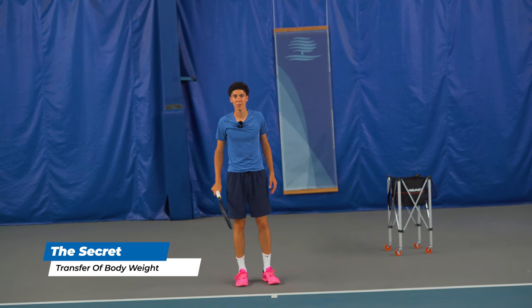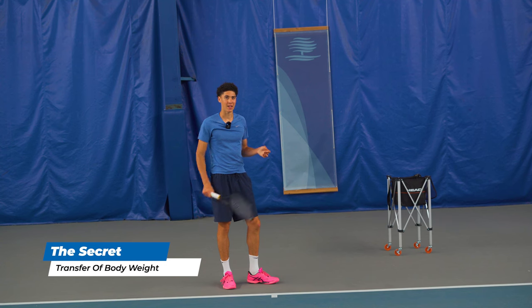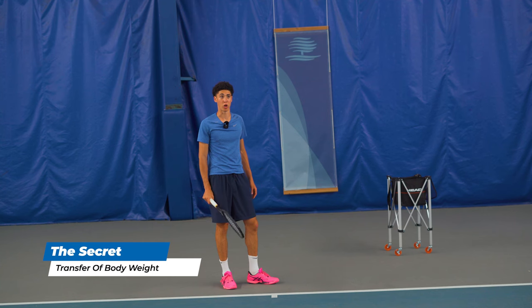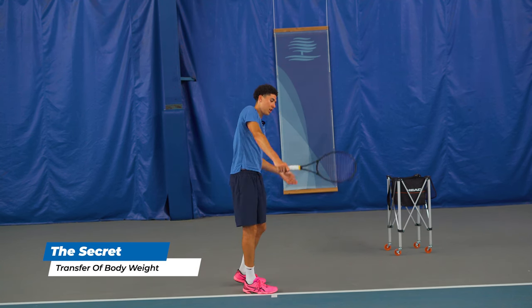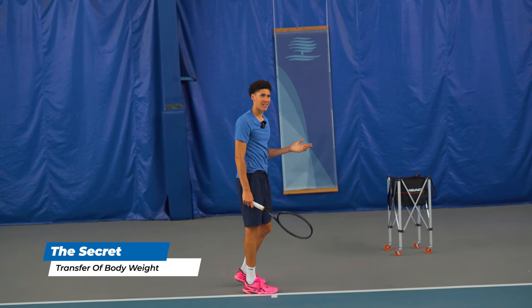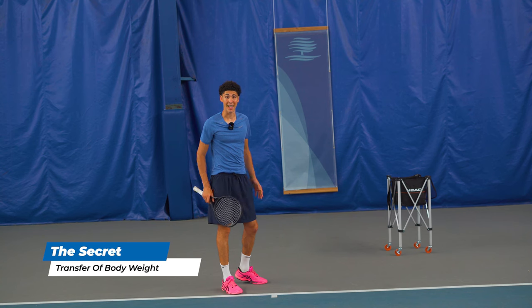A lot of people just don't get athletic on this shot. On the one-handed backhand, it's not as much arm as you think. People think they have to use their arms a lot because it's just one hand, but no — it's all technical. You have to be so loose. There's no tension in my arm right now. I'm essentially flinging my shoulder off my body as a lever, but all the power is actually coming from my core, my hips, and my legs.